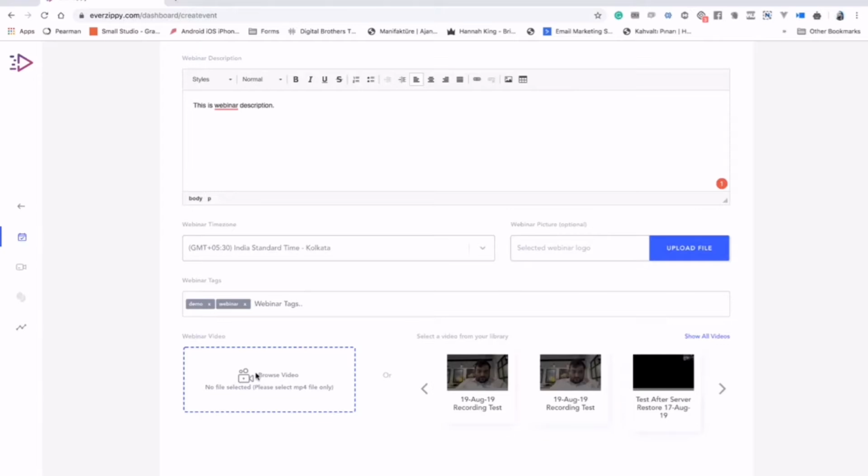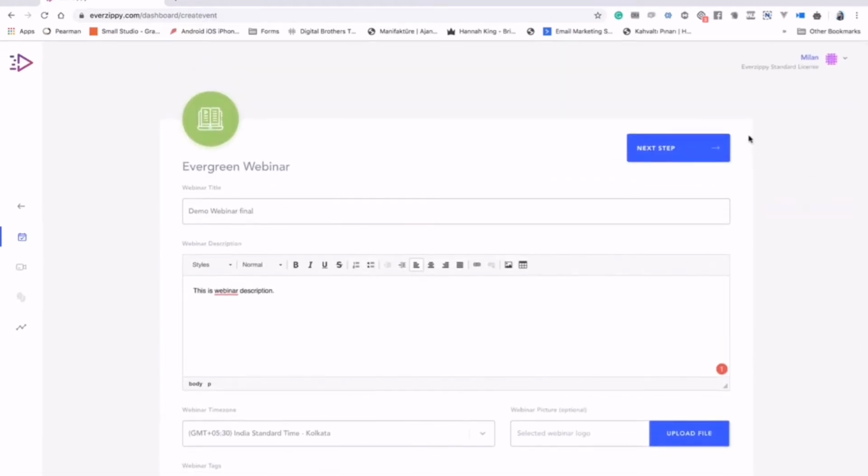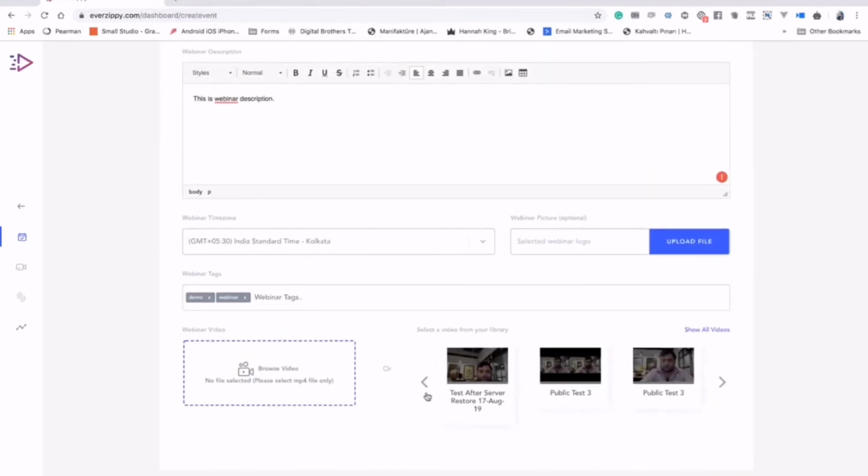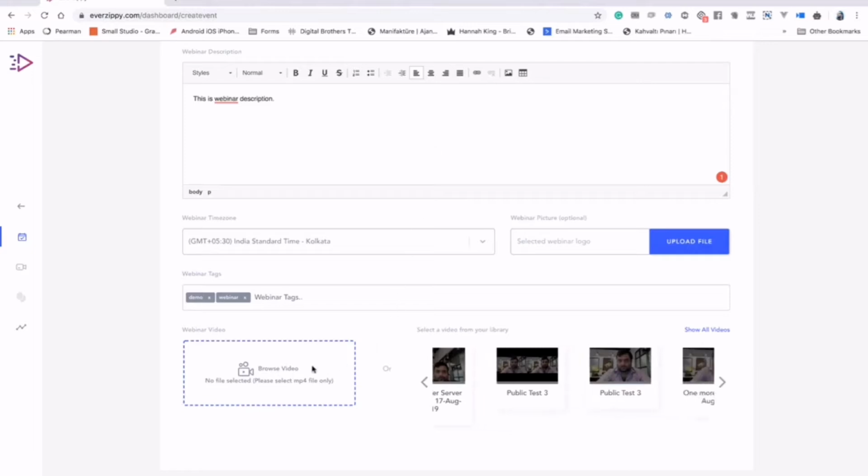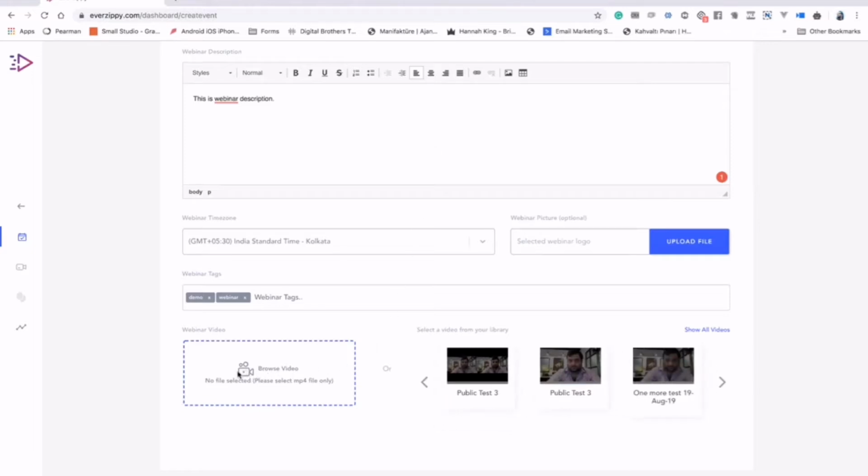So if you have recorded some videos in your EverZippy account, as you know, in Mintware we have a common single sign-in account for all the products, and every product is connected with each other. So you can actually access your videos from EverZippy, and you can convert it into a webinar from here, or you can upload a video, an MP4 file, from here.